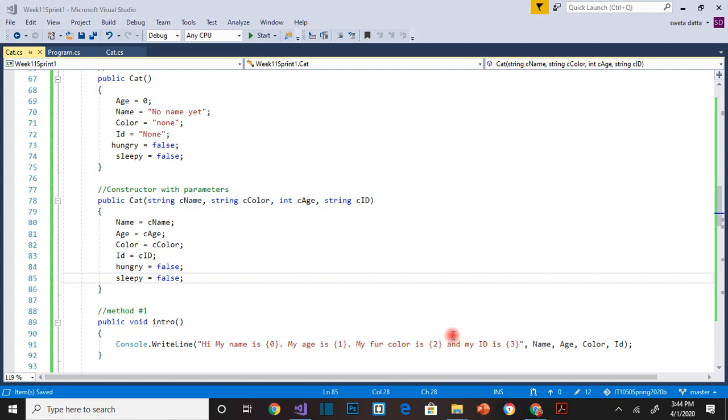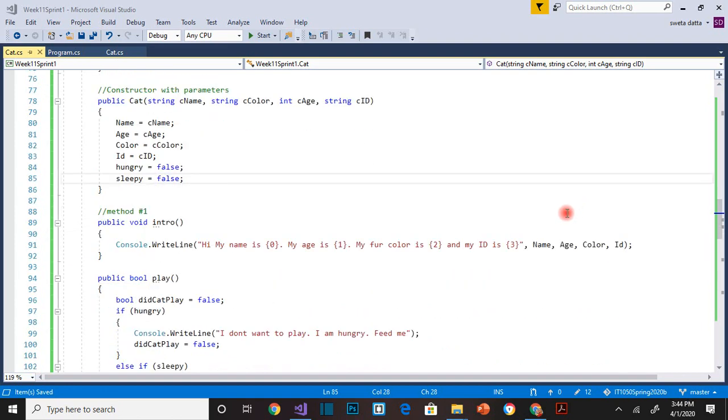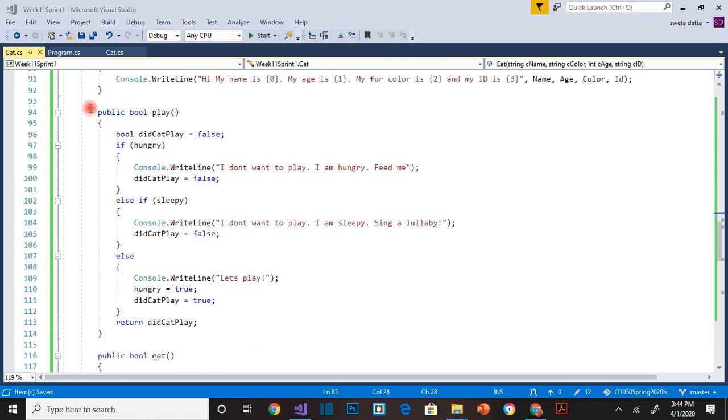In this video, we will be looking at some methods that can take arguments or parameters. In the past video, we just saw these methods, but they don't take any arguments. They were just like blank methods, empty methods. All that the method needed was already available. Hungry was the only variable it needed. Sleepy was another variable it needed. These need not be given to the method. It already knew how to access that.